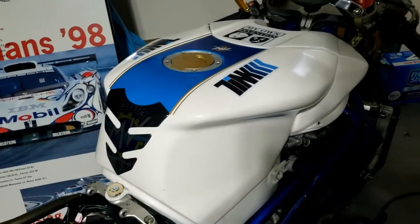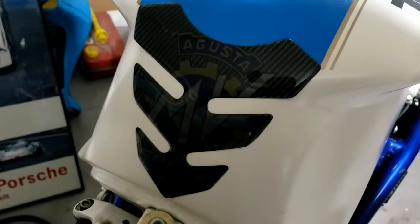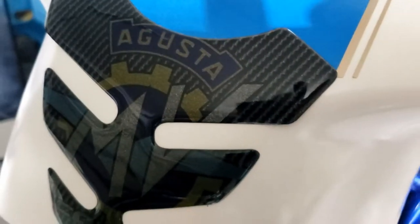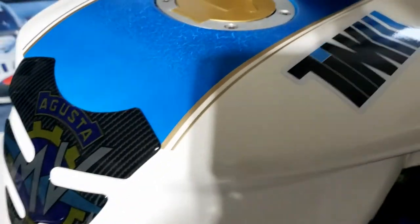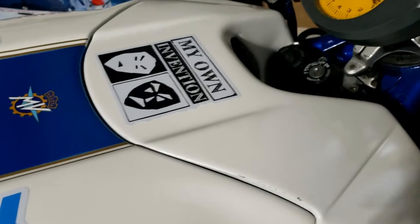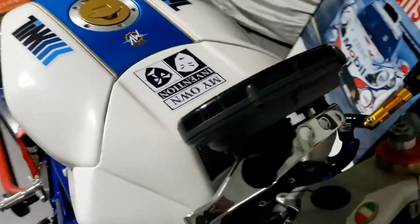Anyway, it all looks rather good on the surface. Love this tank pad - actually came from eastern Europe, took a long time to arrive, but it's just all the right colors. It's got the old gold and carbon fibery type look. And of course my own invention - it's all looking quite good.